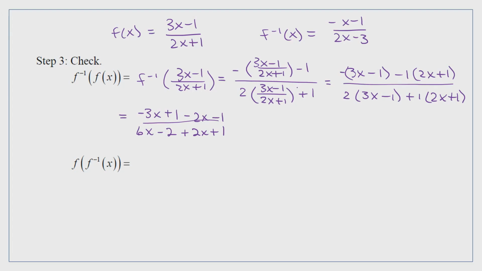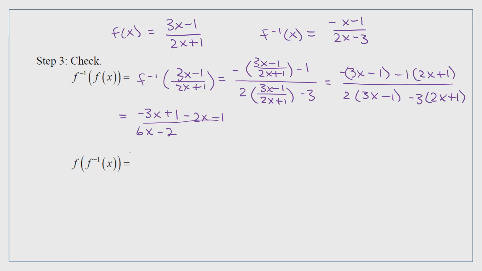So let me just check this one more time. 3x minus 1, 2x plus 1. Yes. And, ooh, small mistake. I hope you caught it before I did. I just want to make sure, because my inverse is minus 3. So this should be minus 3. So these will be different values. Good catch. Minus 3. I was like, where did the 3 go?